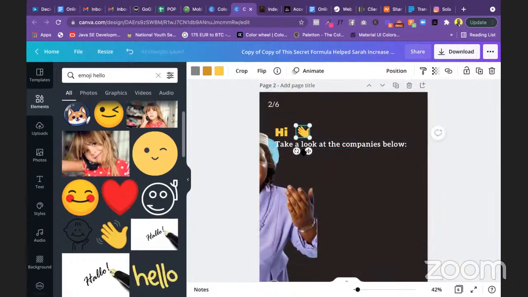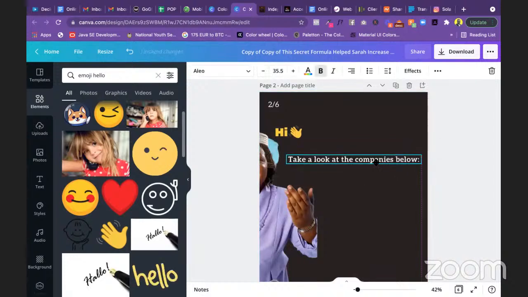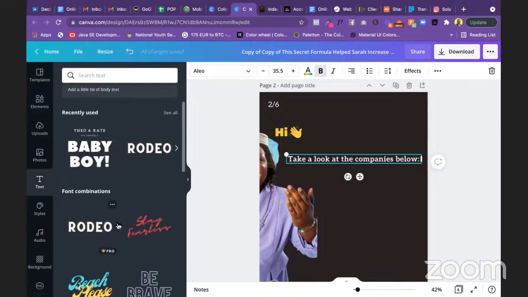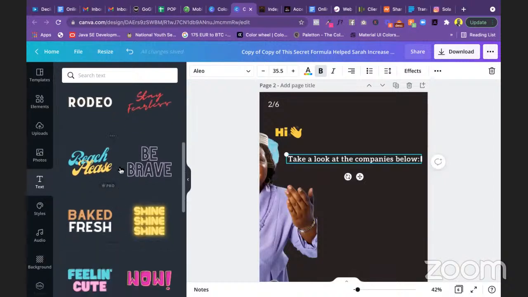Right, so this looks good. Yeah, so you see that Canva is already giving you where to put it. All right, so this looks good. It looks good. Hi. So I'll come here. I want to use this same font. Now, there's something about fonts. I already talked about it before, but if you come to text, right, even if you don't know what fonts to combine, you can come here and look at fonts that Canva has already combined for you.